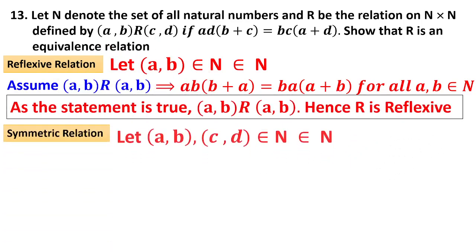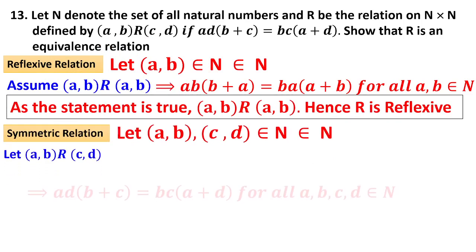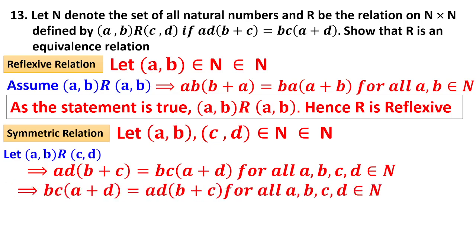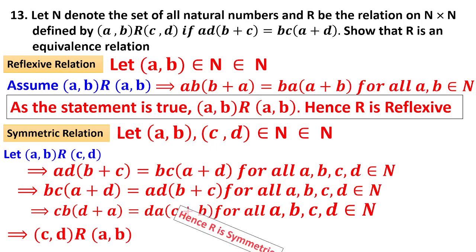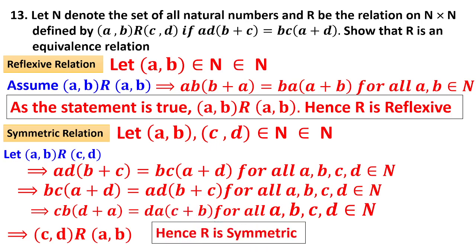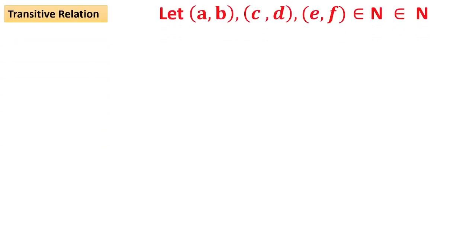Now, I am going for symmetric. The same thing I have used. A comma B related to C comma D. I am getting it. Now, I am just arranging the terms and I am getting that C comma D is related to A comma B. Very simple it is. Here reflexive and symmetric will be very, very simple. Even in transitivity, you should be a little bit careful. Therefore, when you prove reflexive and symmetric, you may get less than 50% of the marks allotted to the question. Okay, well, transitivity.